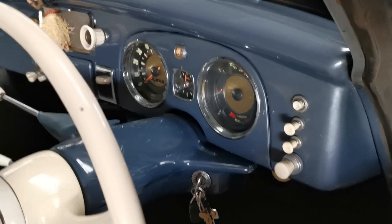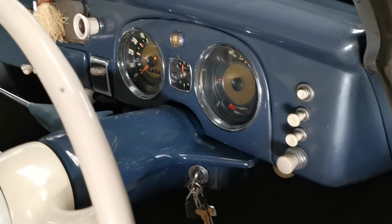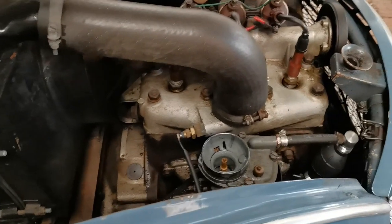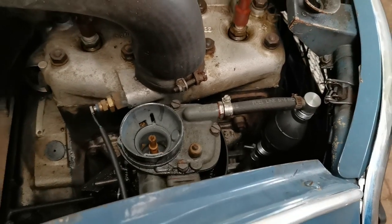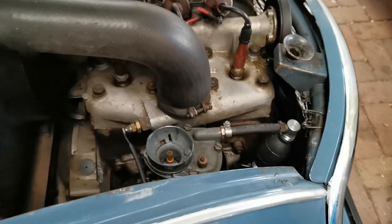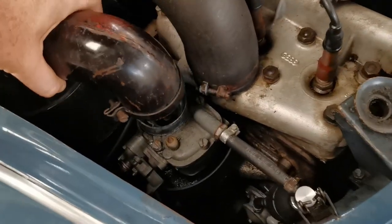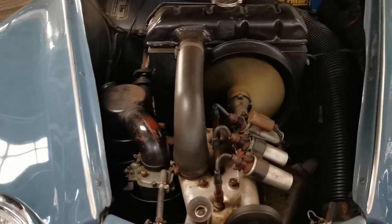That's probably a bit unfair because I did actually drive it last weekend, so a week ago, and it does tend to start pretty well if it's been run within a week. There's the engine there. You can see here much better the manual pump that I put on there. So now that's all going well, I'll just get the air filter and pop it back on. You immediately notice that it calms right down. It's a lot quieter when the air filter goes on.